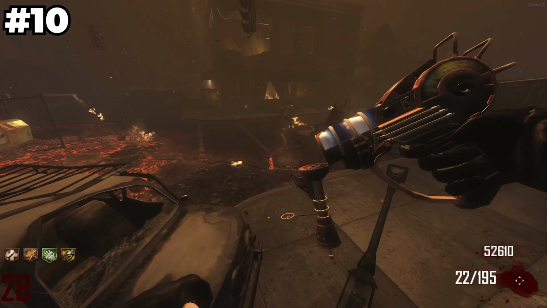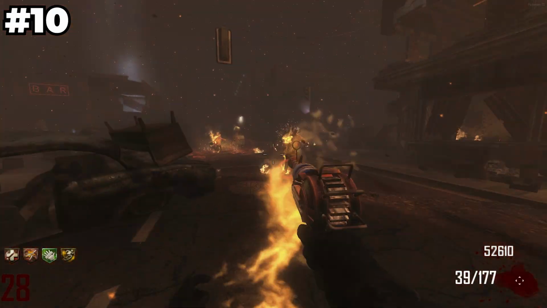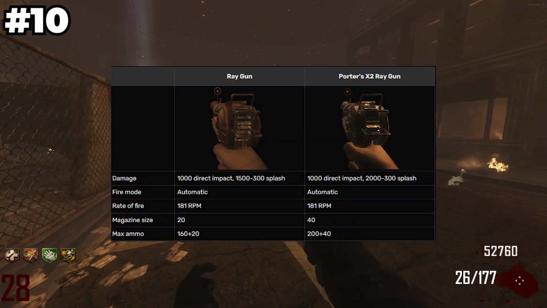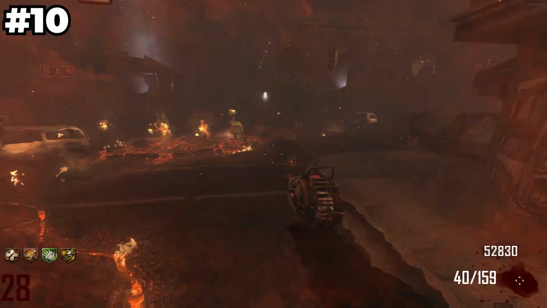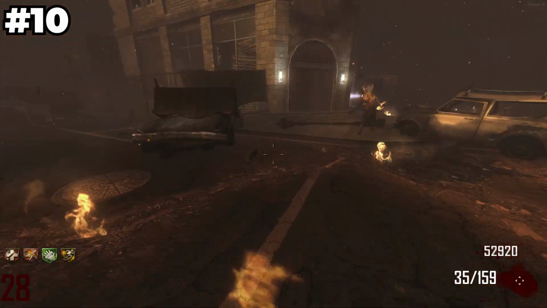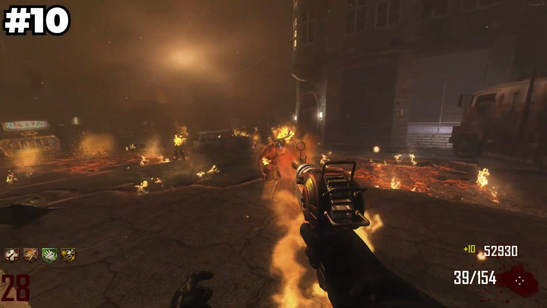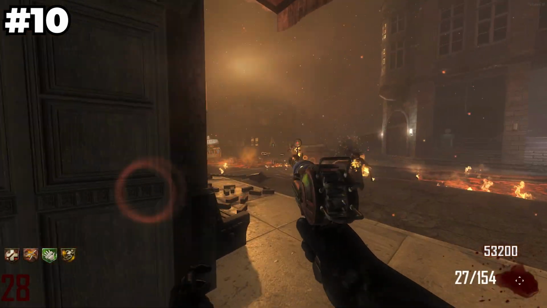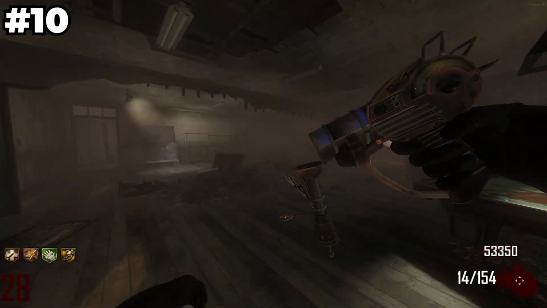Number 10, we've got the worst wonder weapon in the whole game, just the classic ray gun. Yeah, I mean, you can't go wrong with this gun. It does 1,000 damage directly. It can do up to 2,000 splash damage, so it's really good in that department. But ultimately, this gun is going to drop off compared to the other wonder weapons. It's eventually just going to start making crawlers, and eventually it will just do no damage to the zombies. You're really mobile with this thing. You can use it to run around very easily. What more can I say about the classic ray gun that hasn't already been said by a million other people?